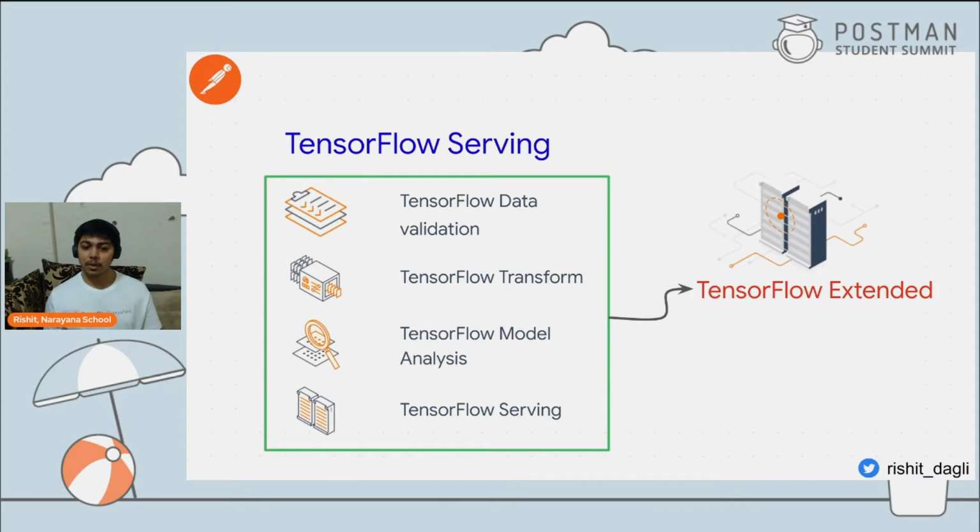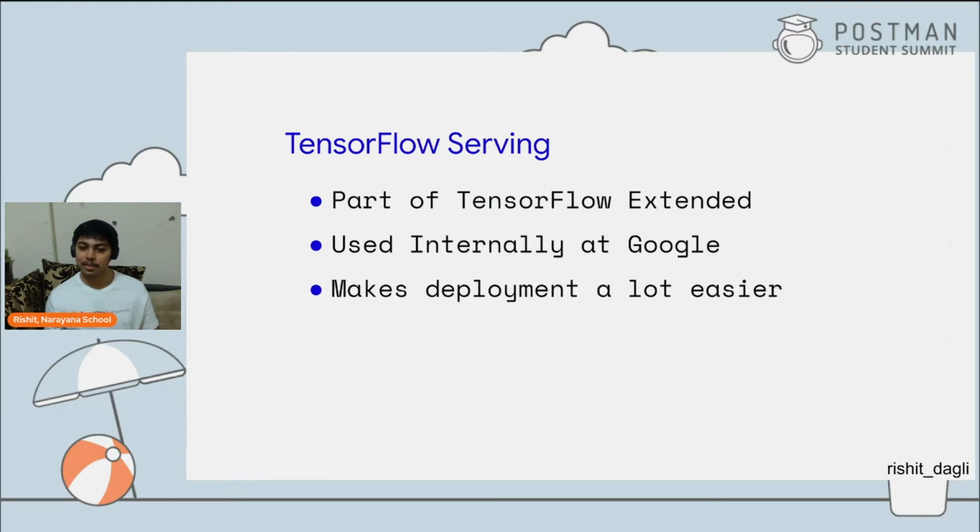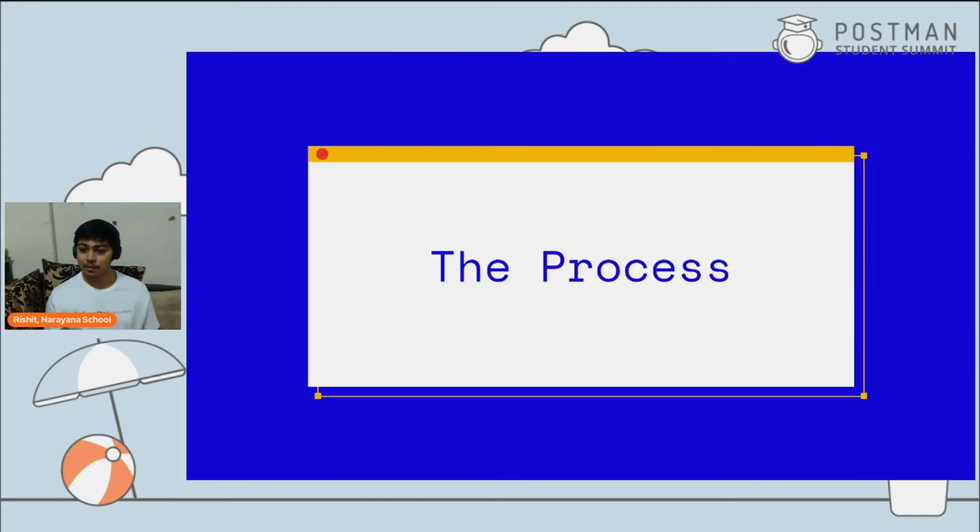So TensorFlow serving is essentially a part of the TensorFlow extended ecosystem, which is a set of tools which make deploying your machine learning models or working in production super easy. And yes, as I told, it's a part of the TensorFlow extended ecosystem. It is also used internally at Google to do machine learning deployments at scale. And yes, of course, it makes deployments a lot more easier, a lot more consistent. So let's take a look at TensorFlow serving now.